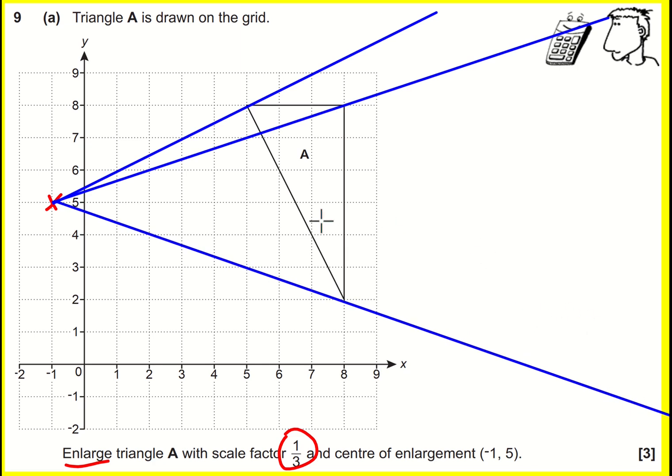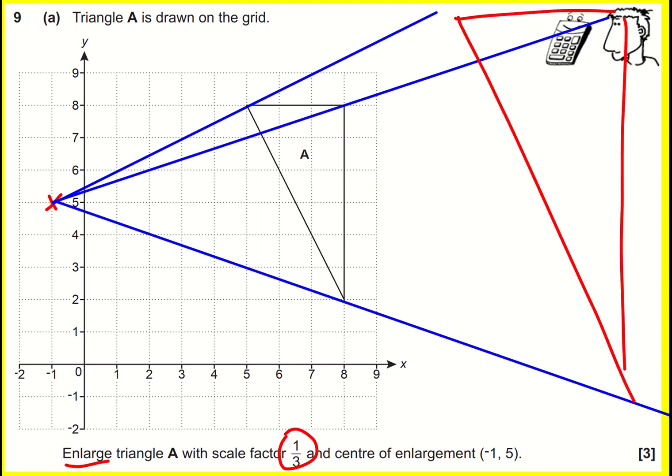Perhaps there's different technology. And what you end up with is a bigger triangle, and it'll maybe be twice as big, and it will look a bit like this. That would be if it was a scale factor of 2. And instead of going from here to here, you would go twice as far. You'd go here to here, and you'd multiply that length by 2. We're going to do the same sort of thing, but we're going to be multiplying by a third.